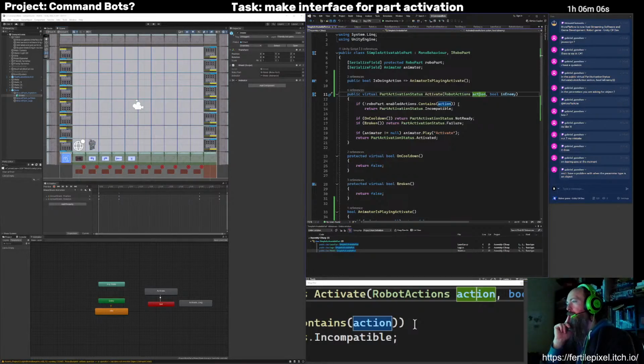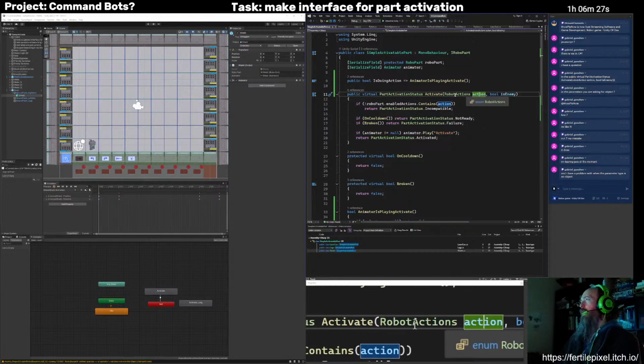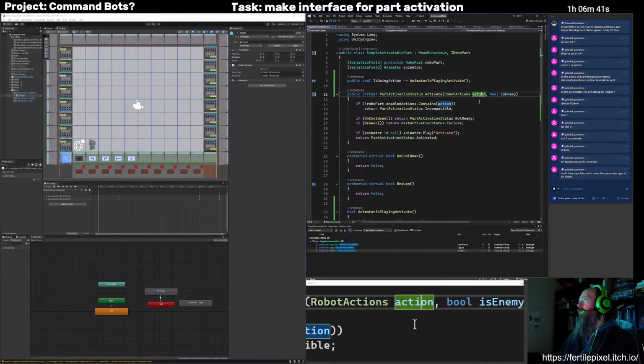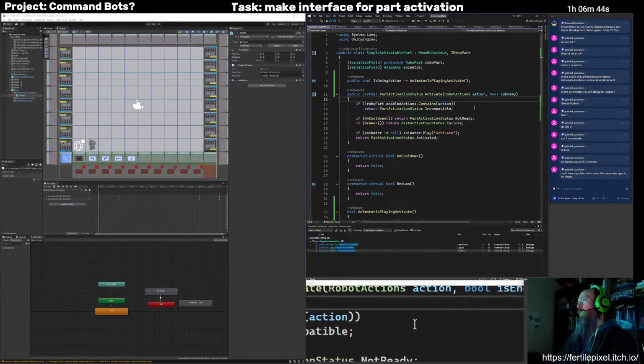Hang on, it's been a while since I was working with Java directly. But let's see, an enum in Java is actually an object, whereas in C# an enum literally just compiles down to an integer. But yeah, you'll find objects are passed by reference, whereas value types are passed by value.